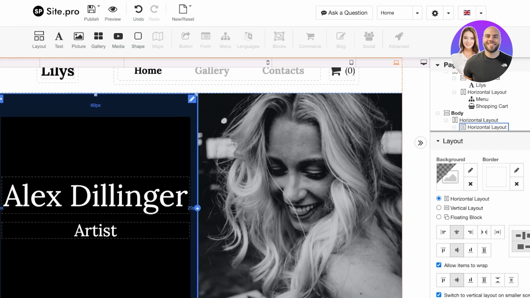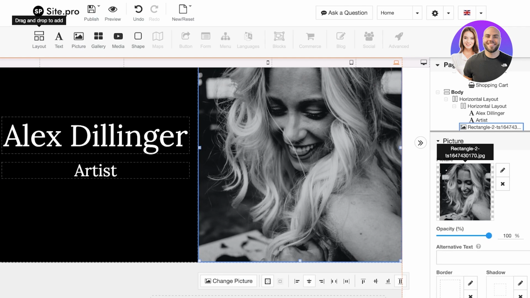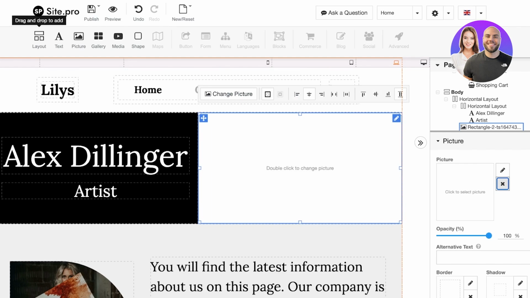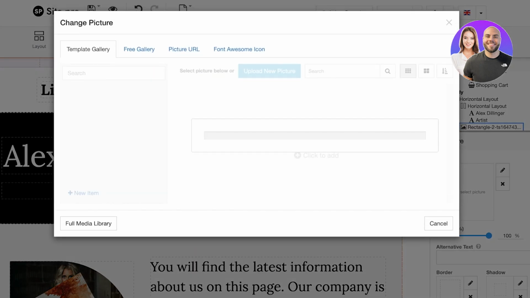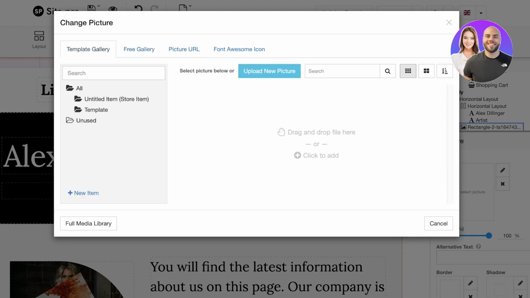Now, to replace an image, simply click on the image that is present. You will see the picture will appear on the right. Click on this X icon over here to remove the pre-existing template photo. Click on change picture and you can view their free gallery as well as go ahead and upload your own pictures by clicking on template gallery and upload new picture.